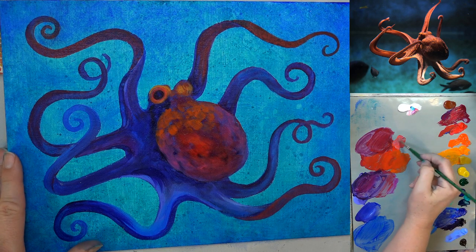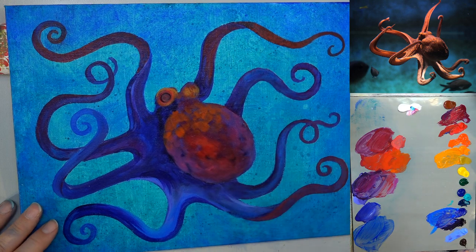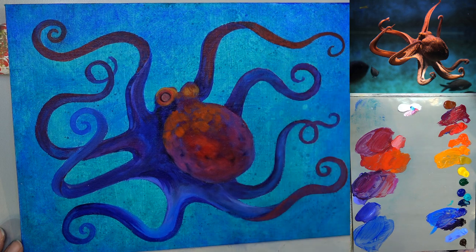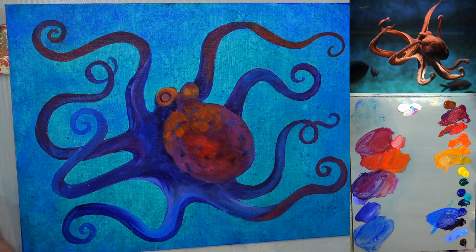And then I want to go on the inside of that with a little bit of that light quinacridone with white. There we go. Maybe put a little bit of this orangey yellow here on the top.